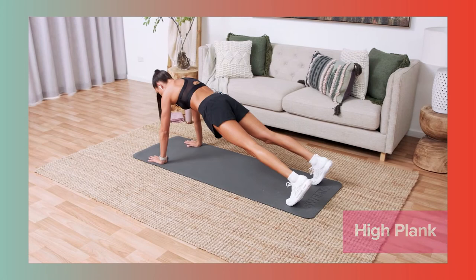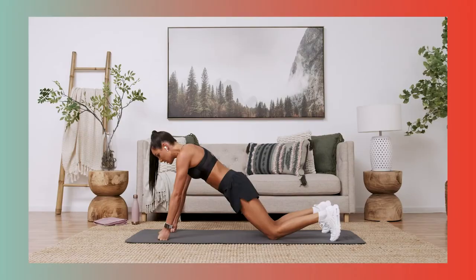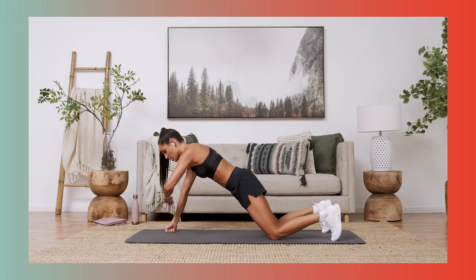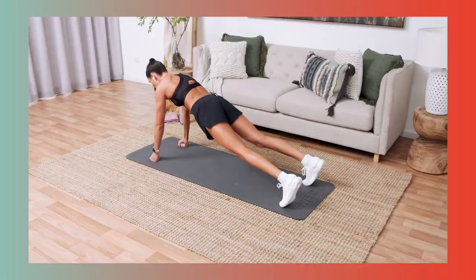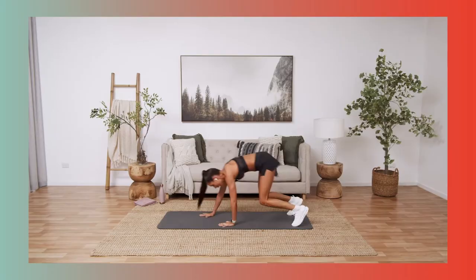Now, if you can't hold a high plank, if your wrists are sore, you can actually make a fist on your mat, or you can drop down to your knees and release some of that pressure. Good. You've got 10 seconds. 10, 9, take this time to breathe. 7, 6, 5, 4, 3, 2, 1. Back into that caterpillar crawl for 30 seconds.